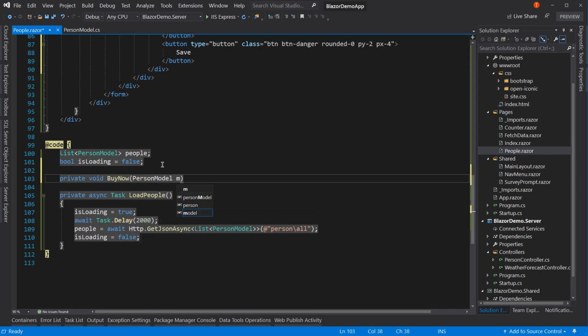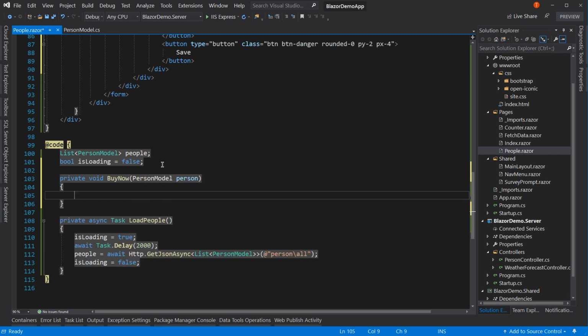We're going to pass in a person model. Call it person. And say person.AccountBalance minus equals, and let's take away, let's say $5.15 each time. So we're going to subtract $5.15 whenever you hit buy now.